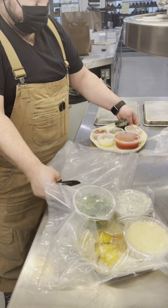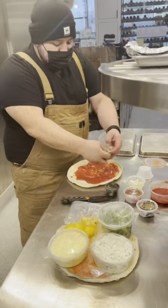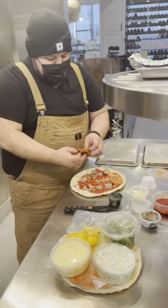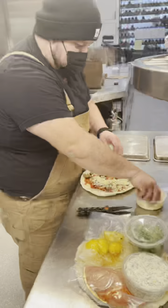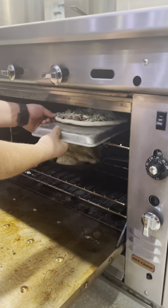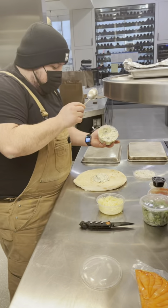All right, guys, let's do these two pizzas that are the add-ons for this week's family meal. The first one we're going to do is the Fat Mike, created by a wonderful chef who has many talents. First thing we're going to do is put our fixings on the pizza with the sausage, pepperoni, and mushroom. Then we're sprinkling on our cheese, then we're going to pop it into a 450-degree oven. The crust is already par-baked, so it's going to take about 15 minutes.